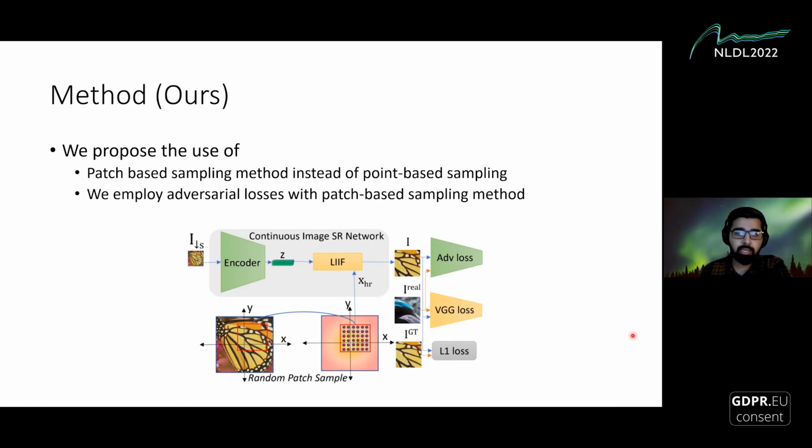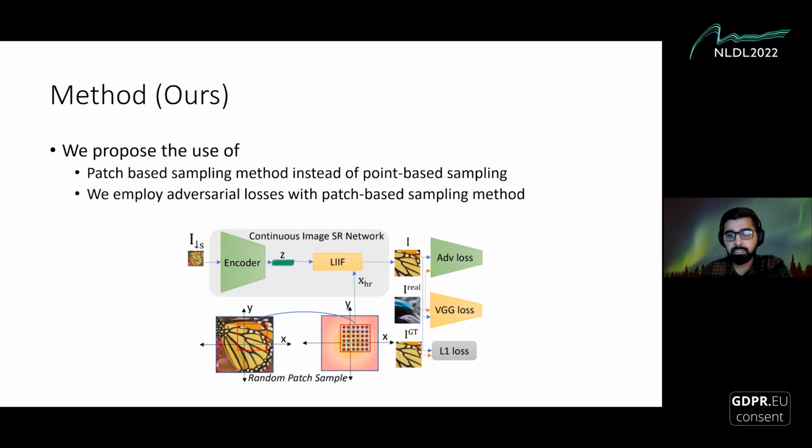We first train LIF with random patches instead of random points with only a pixel-wise loss. We notice that this random patch-based sampling method performs similar to a random coordinate-based sampling method in terms of performance. We use the L1 loss following the previous work, which trains only with this objective, to smooth images, which blur the textural information for out-of-scale super resolution.